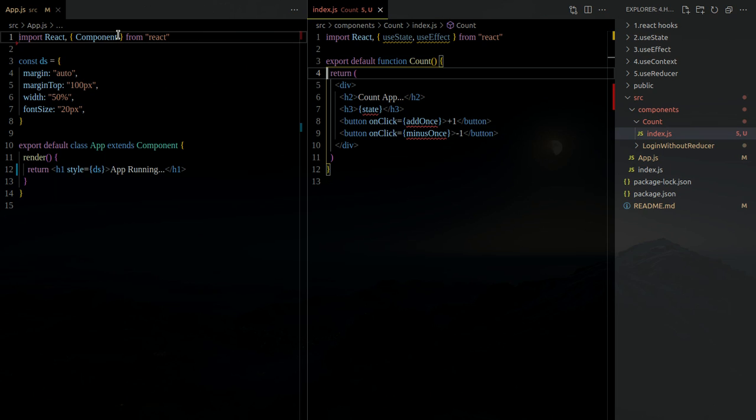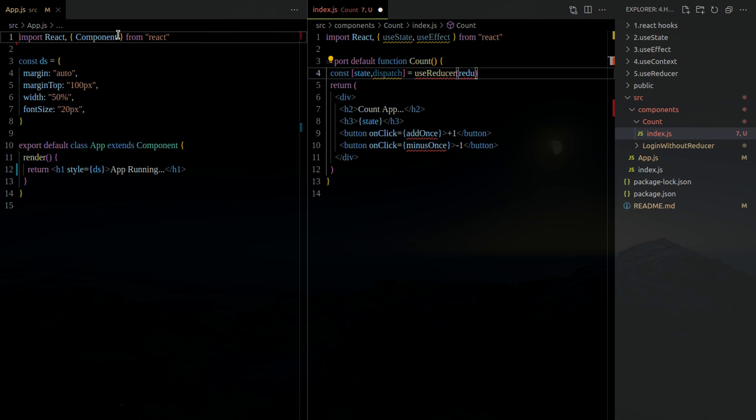So how do we use this reducer? We're gonna declare it: count state, dispatch, useReducer, and init state.